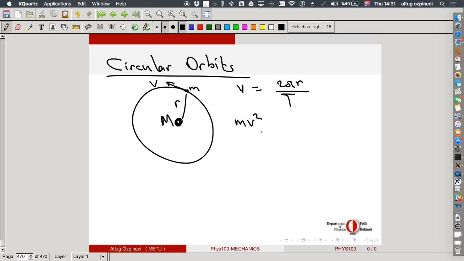This is, let's say, a large mass M. This is a satellite orbiting that large mass M. Let's say it is moving with a speed v, at a radius r, so its speed will be 2 pi r over T. So if we can measure its period, T, we can determine the speed of the satellite. Of course, assuming we know the size of its orbit.